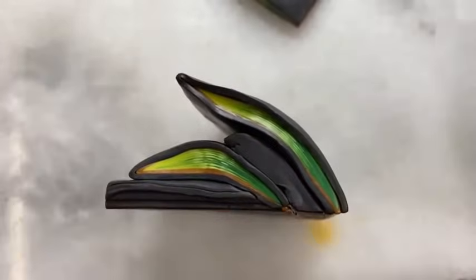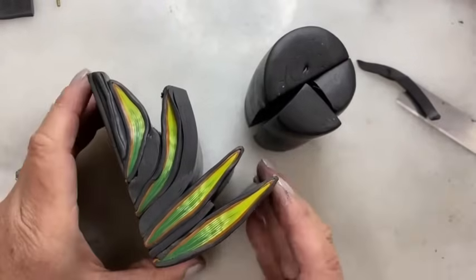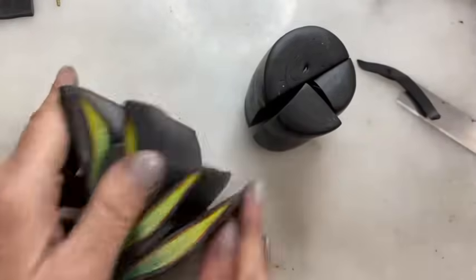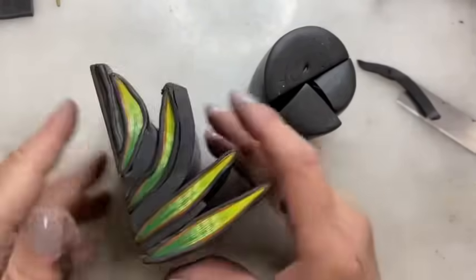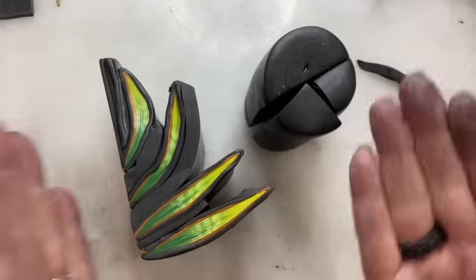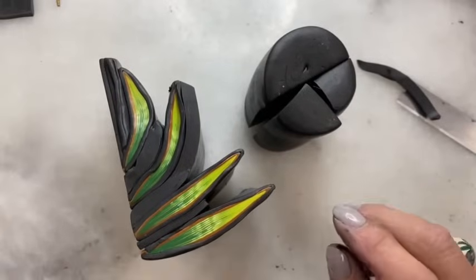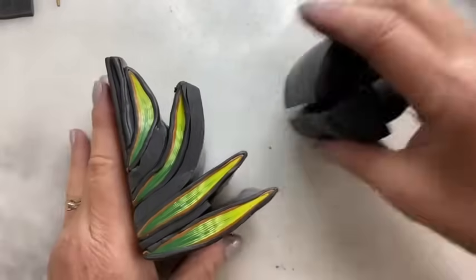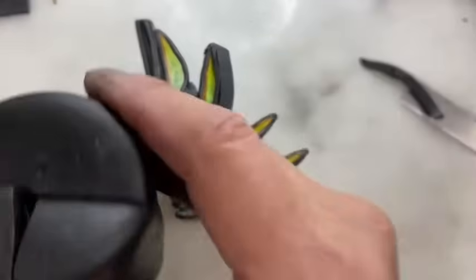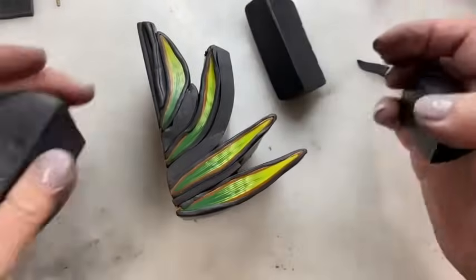Okay, so I will continue and I'll be back. Well, it's pretty much time to pack this so that I can reduce it. And this is a little bit too short right now because remember, I want to mirror image. So this will end up being cut in half and then reassembled later. So I want to be able to reduce it. And the way I tend to reduce mostly is by rolling large cylinders of the background color and then cutting wedges. Like so.